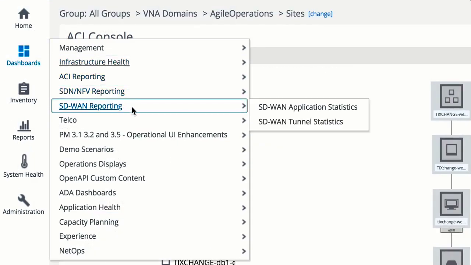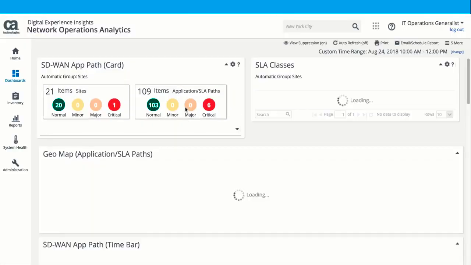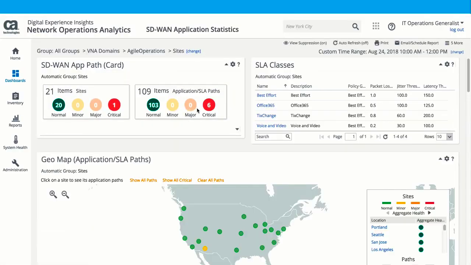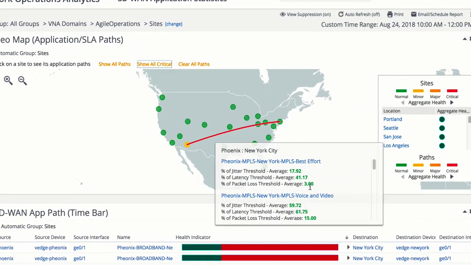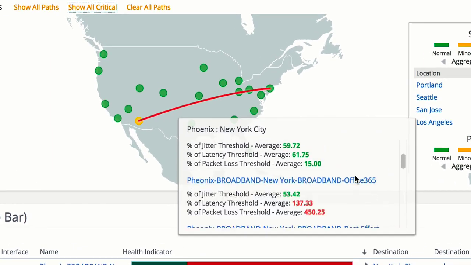Finally, in his end-to-end application experience triage, our IT Ops generalist moves to the WAN, and here he uncovers unhealthy performance at the Phoenix remote site. He quickly understands that this new SD-WAN site has increased latency and packet loss. He sees the MPLS connection, but now understands that there is variable performance with the broadband connection, as is immediately surfaced in his dashboard.